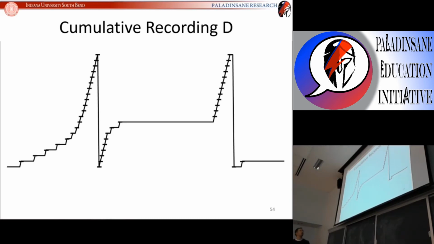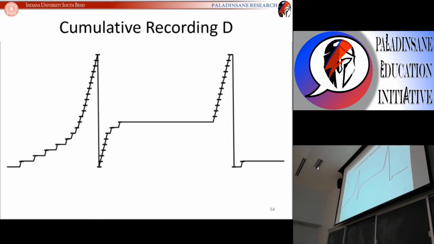So this might be the rat just brushing up against the bar with its butt and pressing it and getting some food. This might be the rat just trying to climb the walls, falling down, and pressing the bar and getting some food. But eventually the rat learns to press for food, so the rate of responses increases, and it keeps getting reinforced. But then the rat will get full, starts to press less and less until it's full, and then it stops, and then it gets hungry again and bar presses for some more food once more.